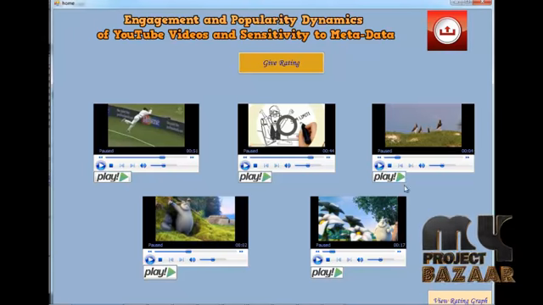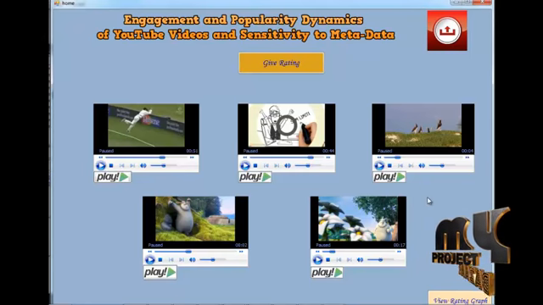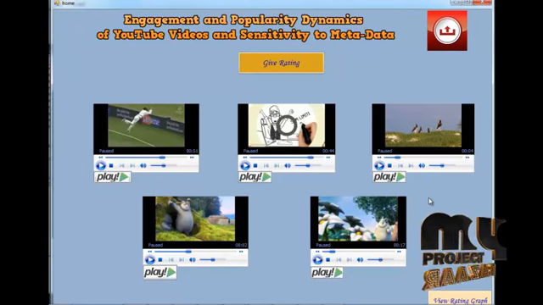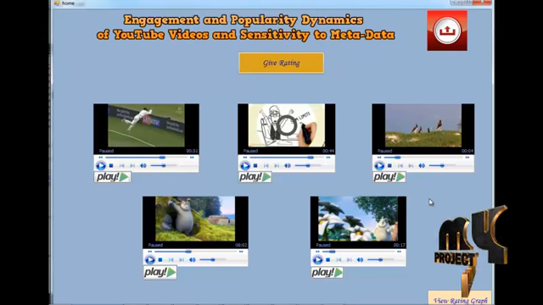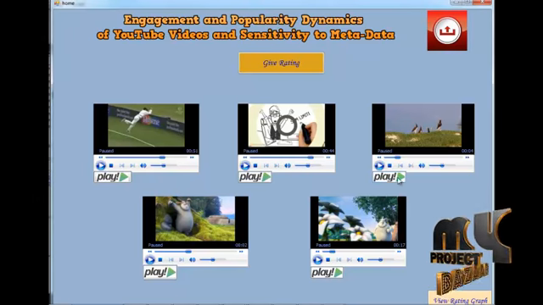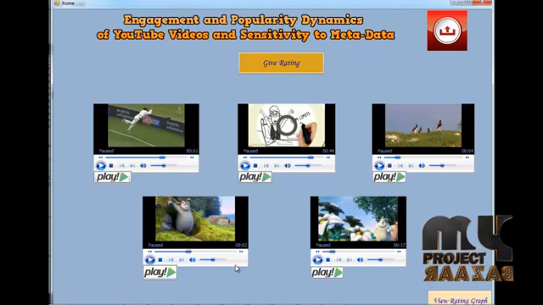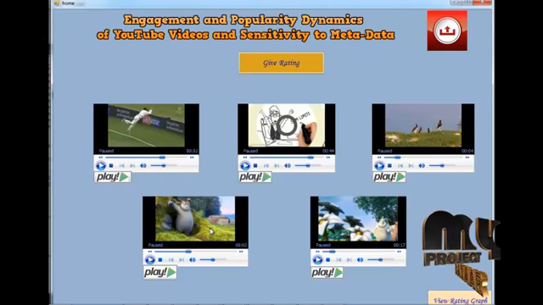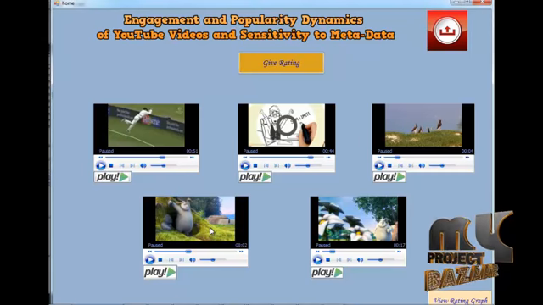These are the videos displayed in a scheduled manner. The scheduling depends on the ratings. The first video has a rating of 5, the second video is a rating 4 video, the third is a rating 3 video, the fourth one is rating 2, and finally a rating 1 video.